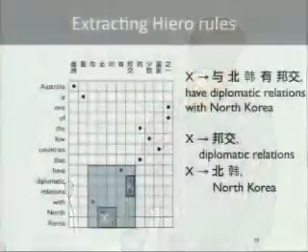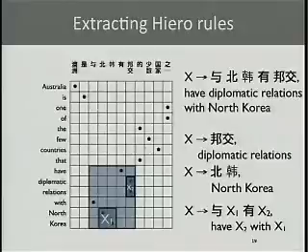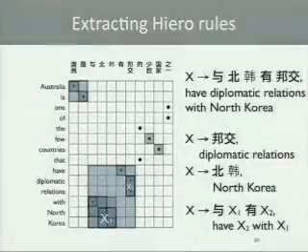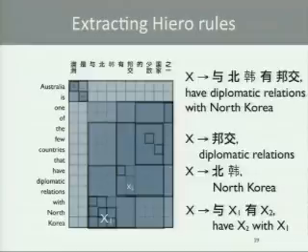And then for the smaller phrase pairs within the larger ones, you can simply plug in a placeholder variable. So you get X goes to some Chinese character X1, some Chinese character X2, and then have X2 with X1. And that's why it's a hierarchical phrase-based system, because you have phrases embedded within phrases. Then you can enumerate all these phrases, and once you've done that over the entire parallel corpus, you do counting and estimate probabilities, and your rules all have a probability attached with them, which helps guide the search over the space of possible translations.